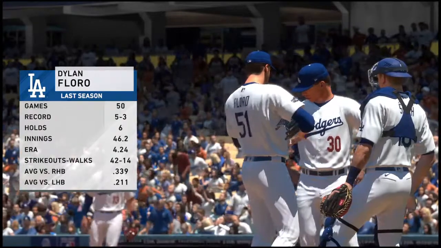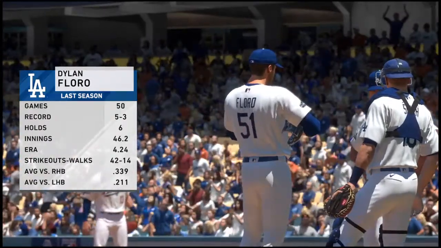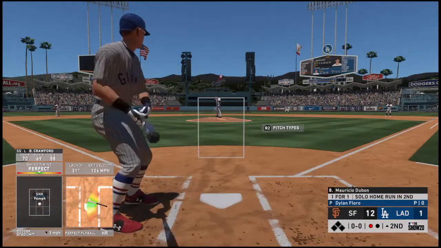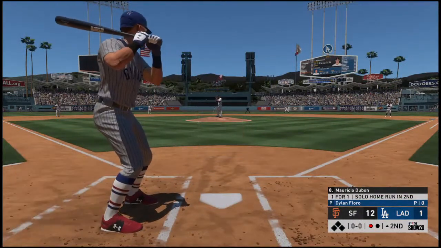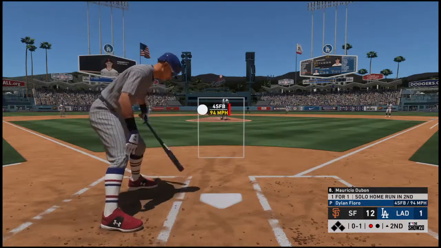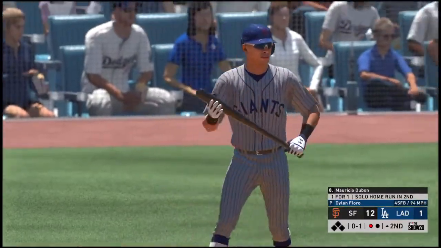Dylan Floro is going to come on in relief now, and he may be asked to eat several innings as this game is just still really getting underway. The center fielder, number 1. At the plate now, Mauricio Dubon, as he will take strike one on the fastball here. No balls and a strike.